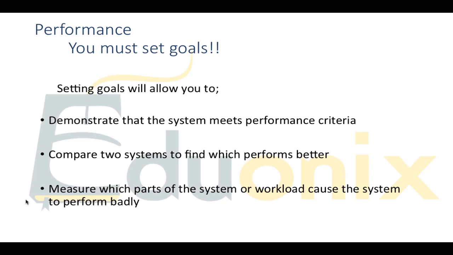Measure which parts of the system or workload cause the system to perform badly. Identifying the bottlenecks is the single biggest pain in the backside of any QA performance tester. Not only do they need to have a lot of software testing experience, but they need to be very on the ball at spotting these issues so they can do some isolation testing to repeat them.